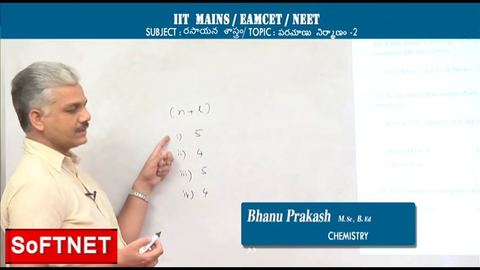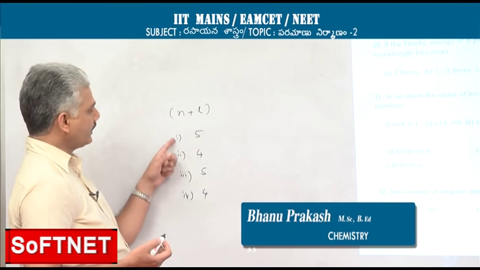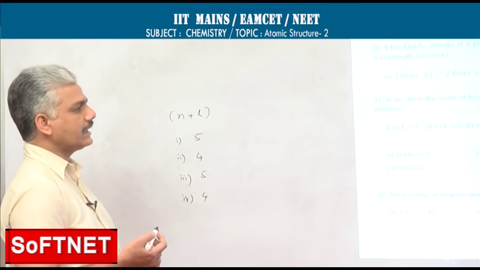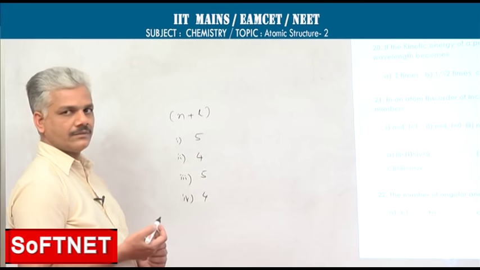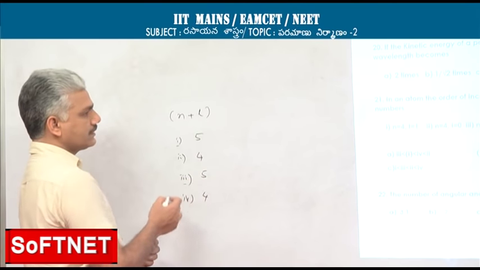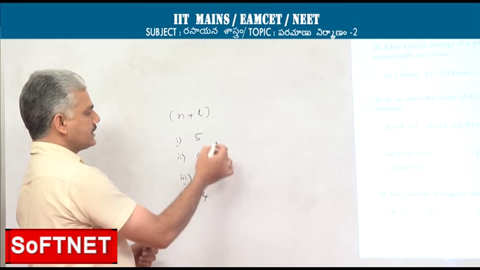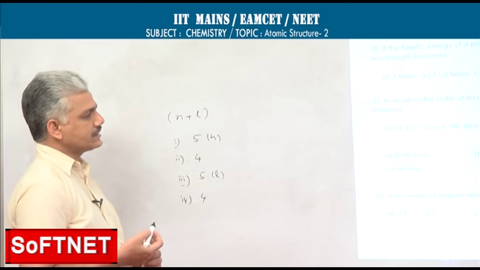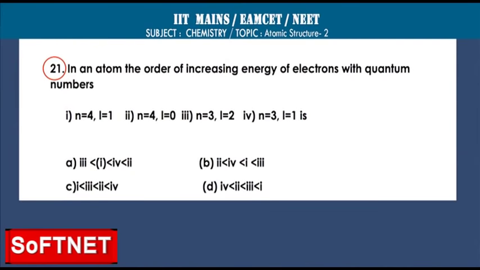So, we are getting the same values in set 1 and set 3. When we cannot differentiate with the n plus l value, we should go with the n value. The one with the lower n value is associated with the lower energy. So, between the first and third, the third has a lower energy than the first. This is an increasing order. So, 1 less than 3 less than... between second and fourth also, the fourth one has comparatively lower energy because its n value is less.